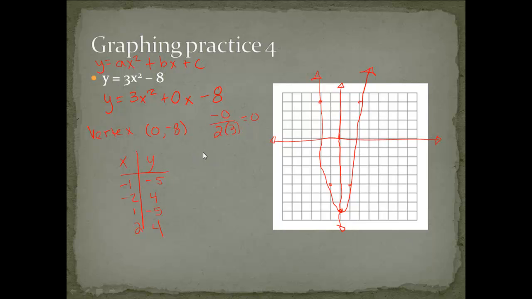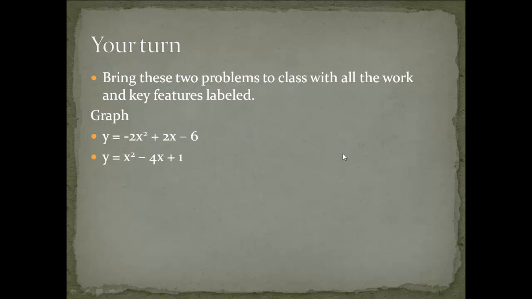All right, here's our table of values for this one. I've went ahead and plotted the points, and it looks like it should work out, so I went and I sketched that graph. Okay, so here's the problems for you to work on. See if you can graph both of these equations and bring them to class with you.